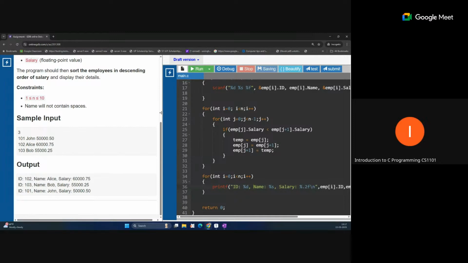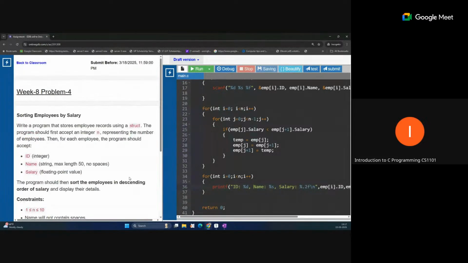Suppose five private test cases are there, that means each contains a weightage of 20 out of 100. If three test cases are passed, you will get 60 marks out of 100 for that problem. Okay, so partial marking is there. Yes. Okay, so this is the fourth one.